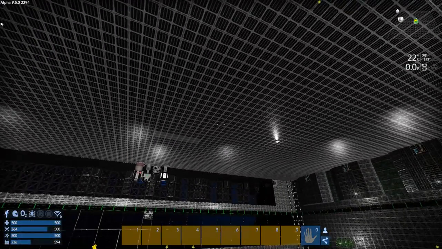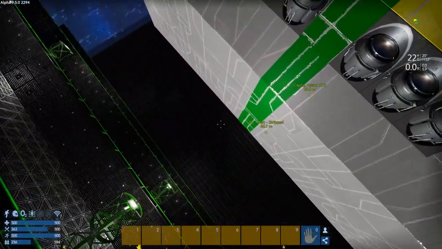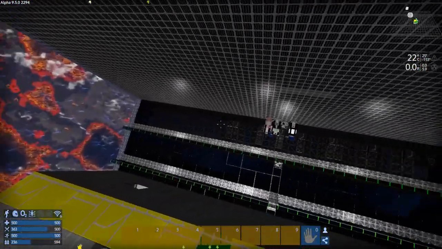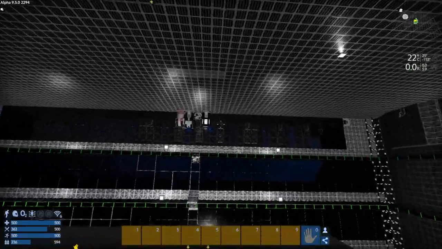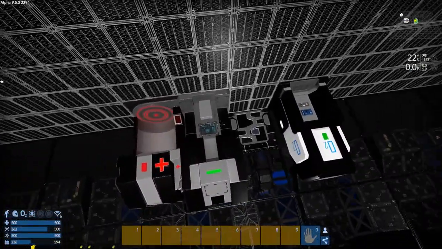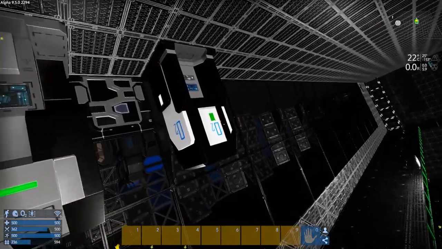Oh, yeah, I'm upside down. Whoops. I'm like, why is this looking like the roof is the floor? Because it is. Okay, well, we're flying upside down over here. We'll just grab some oxygen.